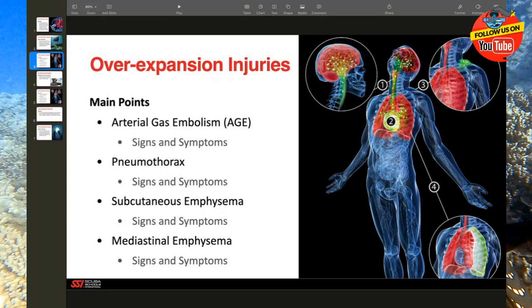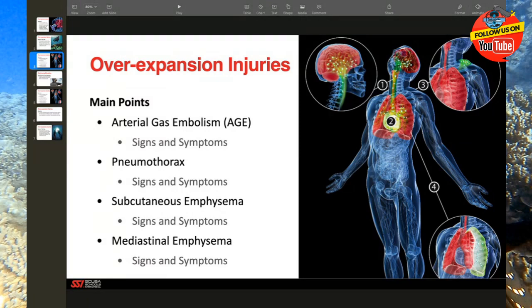So once again, our air is going to escape the lungs, and it's going to travel, and it's going to end up around the area for our heart, and potentially end up along our throat into the windpipe and trachea area. It's going to cause kind of a bulging around that collarbone and neck. So the signs and symptoms are a crackling sensation around the affected area, kind of like Rice Krispies. Our voice is going to change due to the swelling in our throat, and once again, we're going to have difficulty breathing.